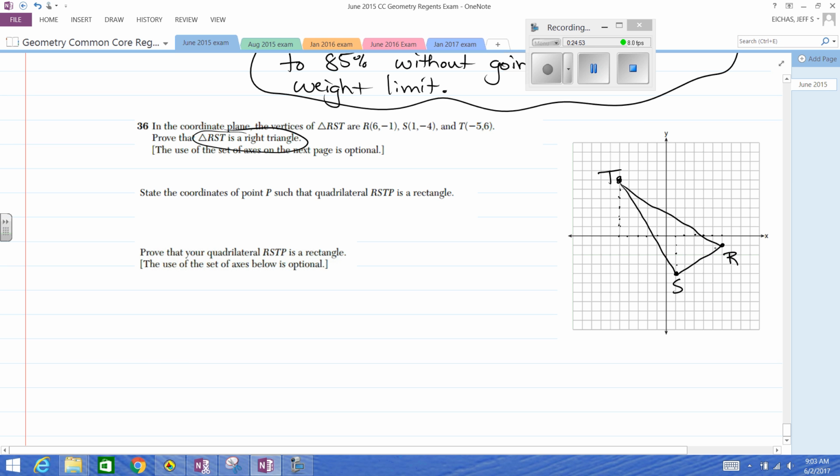Okay, we could get the length of every side, or I can see this is probably the right angle if it is a right angle. So I'm going to get the slopes. All right, to do this, I'm going to get the slopes of TS, and SR. It's good to let somebody know, whoever's scoring your paper, it's good to let them know what you're doing. All right. Be really careful on this. Either use algebra or count carefully.